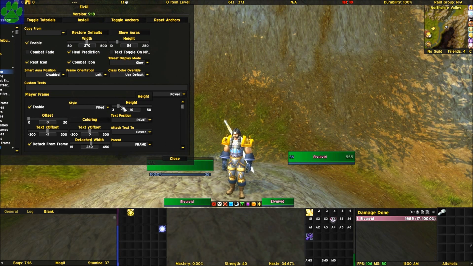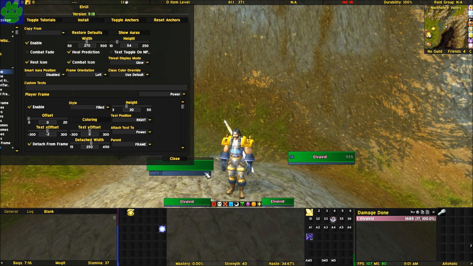Just so it's easy to grab, let's change the height. I want to say the height should be somewhere around, I think it's 24, maybe 22. Let's try 20. All right, so let's set this at 20.